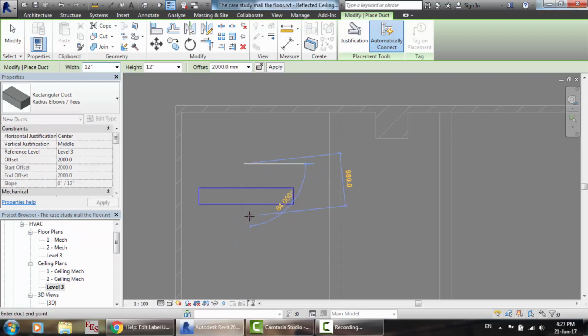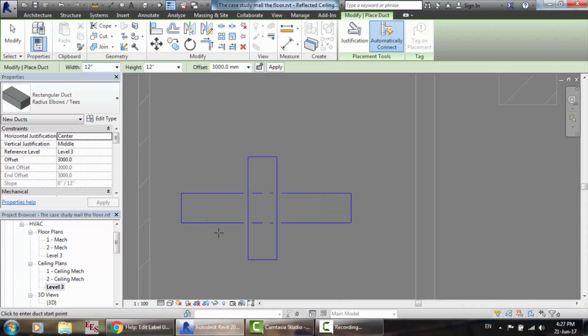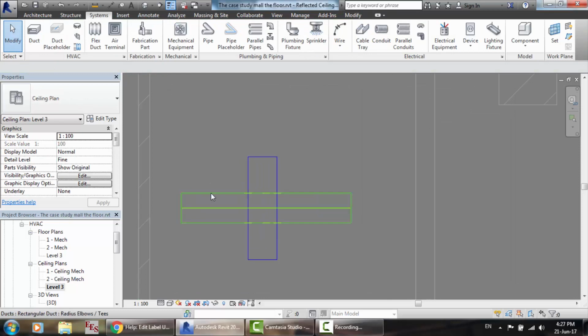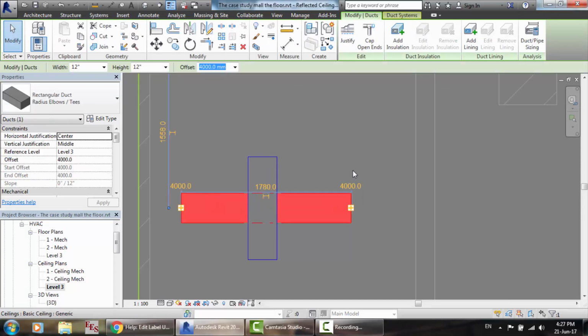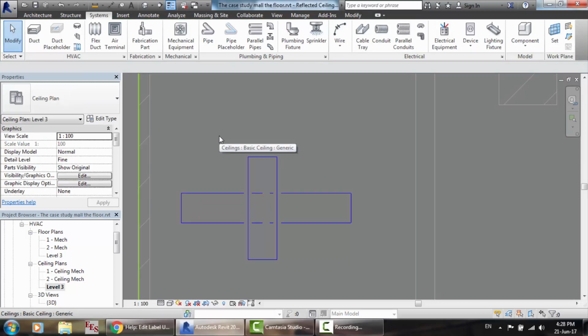I'm sorry, 3000 to see it. Also notice, so this is the higher and this is the lower.